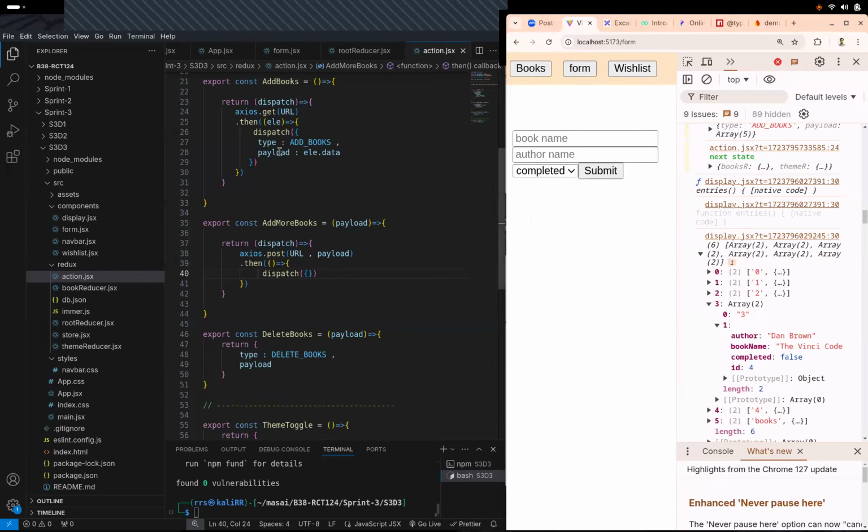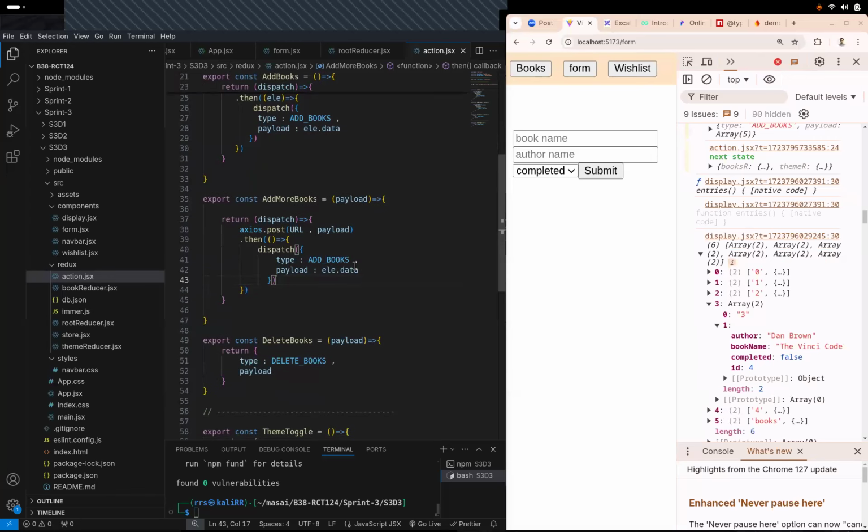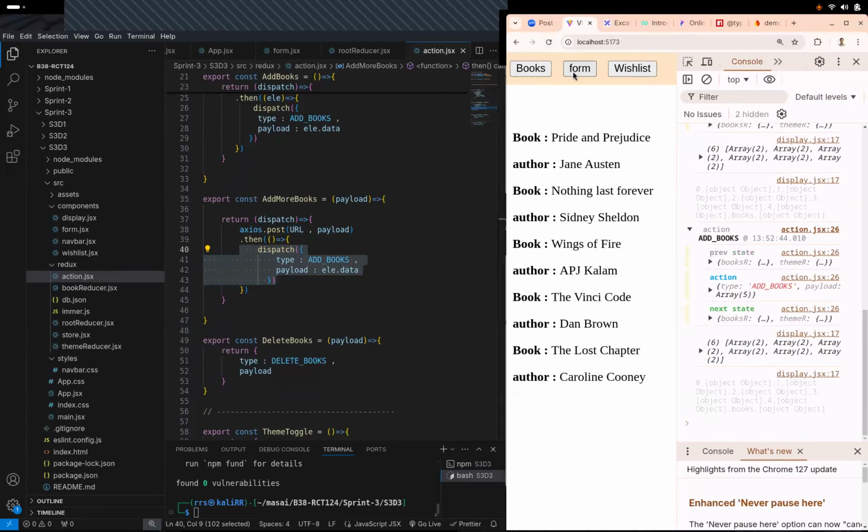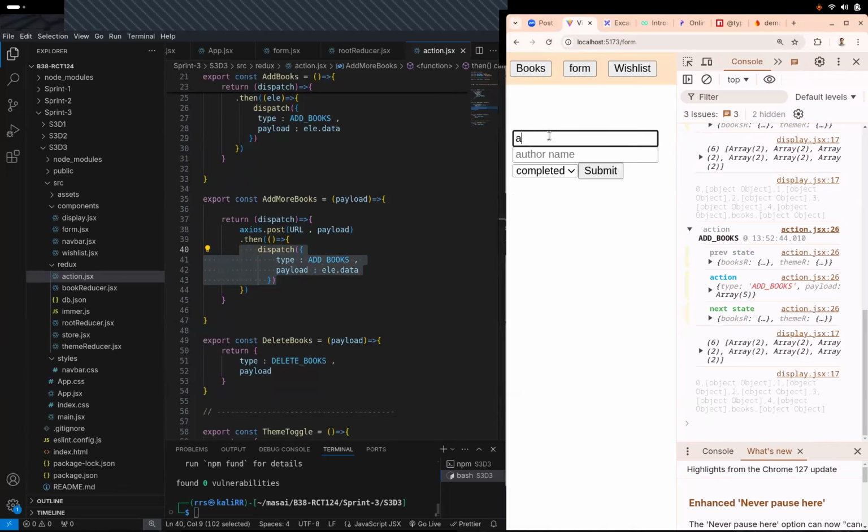So if I do this exact dispatch, does it make sense that yeah, that would work? Yes, because if you're adding more data, you have posted it, that's fine, but after that you have to update the new data, right? So yeah, let's visit books. By default, this is the data. If we come over here, let's add something else. ABC, XYZ, completed, done. Okay, wait. This might throw an error.